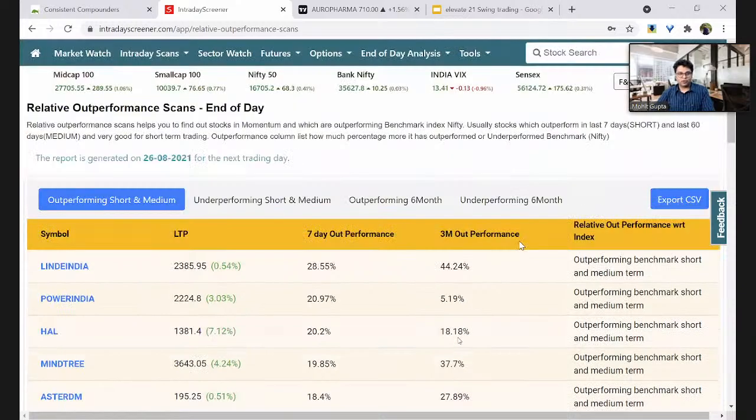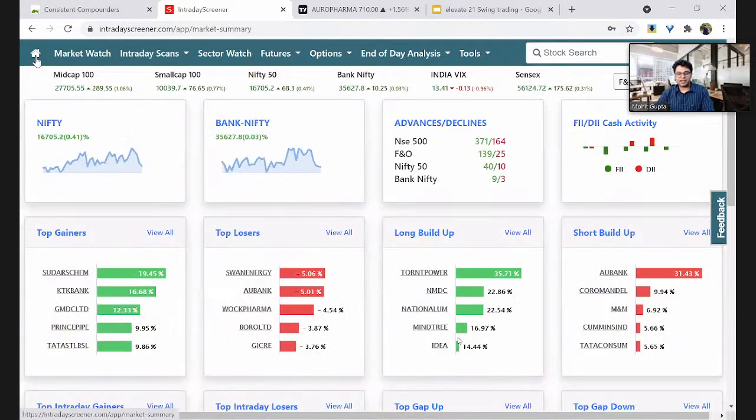Right now, over 25,000 people actively use Intraday Screener for trading, and it gives you a bird's eye view of the market, with all the pullbacks, breakouts, and all those entries. All these things are available in this tool. This was the first product that we at Investobull developed.